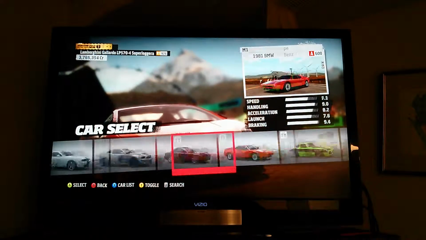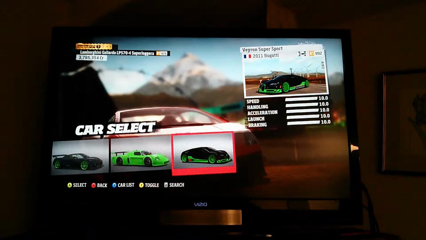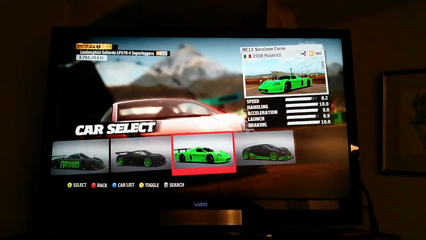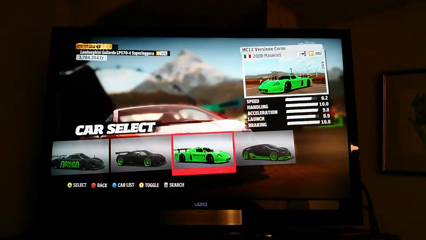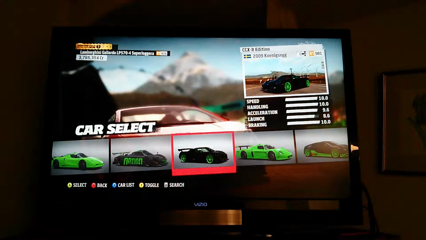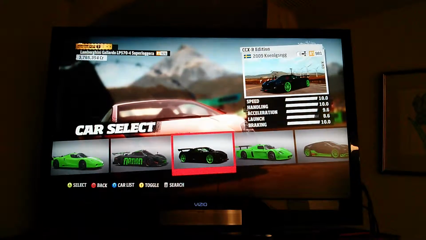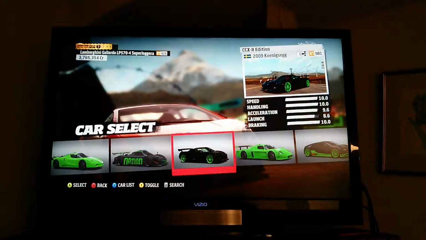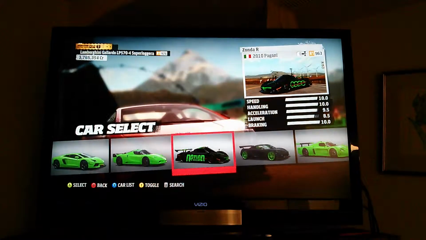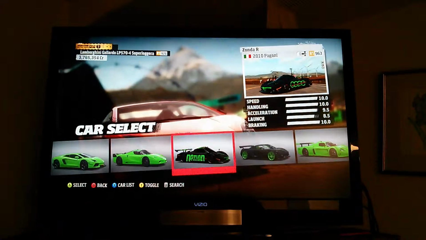I have a lot of cars. Here we go. So these are my fastest. This is the Bugatti. This is the Ferrari. No, sorry, Maserati. This is a Koenigsegg. I think that's how you pronounce it. Tell me in the description if that's not how to, but I'm not sure you really can. This is my awesome customized car. I did that because it looks beast.